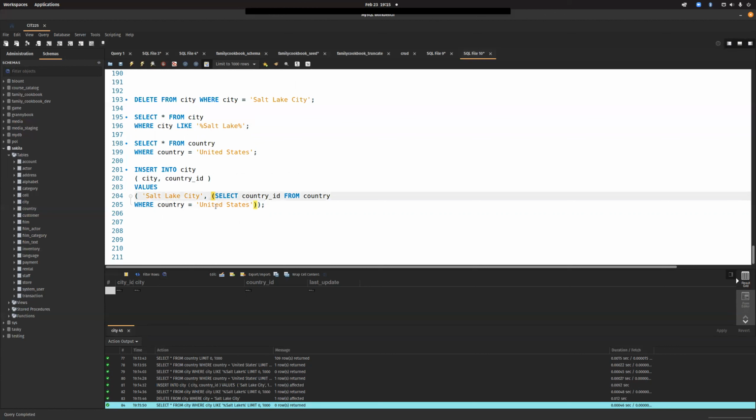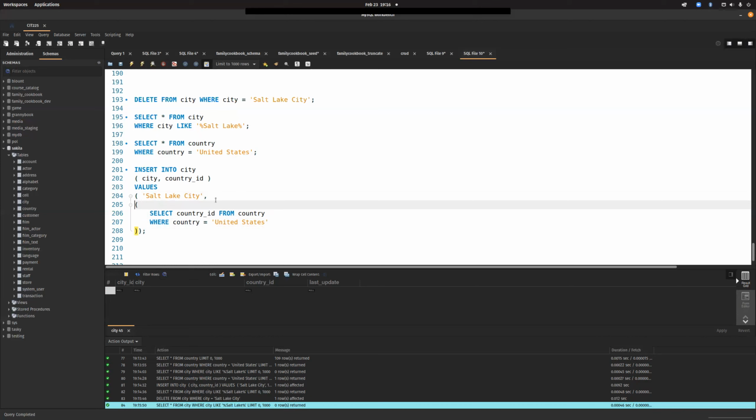Again, I'm going to format this a little bit for my sanity here. And on inserts, sometimes I like to do it like this. Oops, I don't think I can add a space there, so we'll just tab it in.